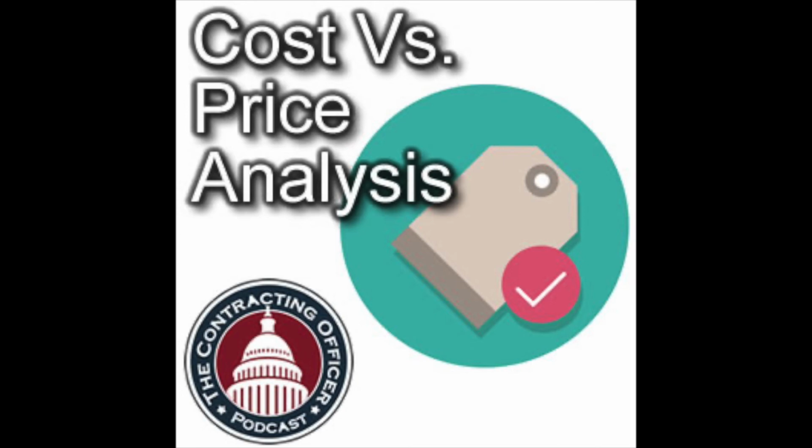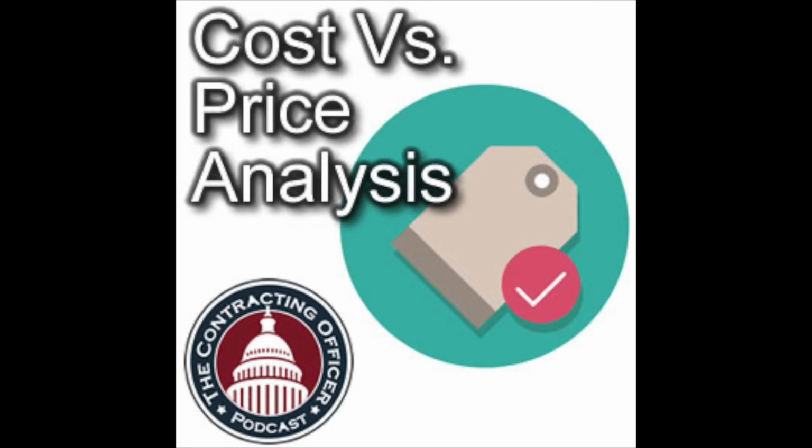Circling back again to adequate price competition. This is your out. This is fair and reasonable. This is capitalism, supply and demand. The FAR says when adequate price competition exists, generally no additional data are necessary to determine the reasonableness of price. So generally means that there could be unusual circumstances where you need more. But in most cases, if it's a competition, the price will be reasonable.